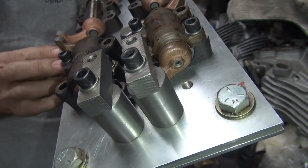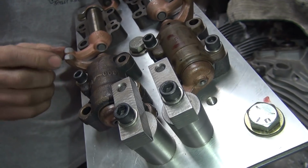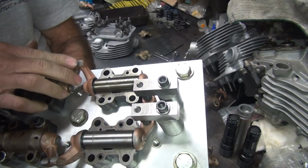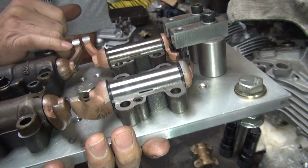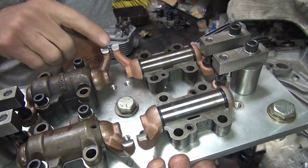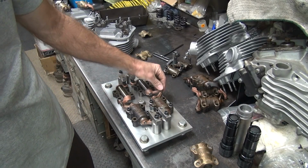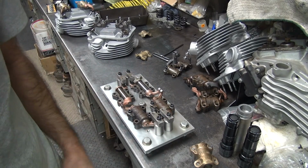So you can't make it taller, all you can do is rotate it and try to make the angle the same across. So these are relatively close, but we can at least duplicate it with this and see where we're at. Actually, I'm on backwards. My arm's lower than his arm, so we can grind it to match. So anyway, I'm going to go take this back. I can just grind these, put them back in the stand, get them close. Then I can go ahead and bring it back to the heads and try them out on the heads. It saves time. I got a lot of work making this jig up, so I use it.